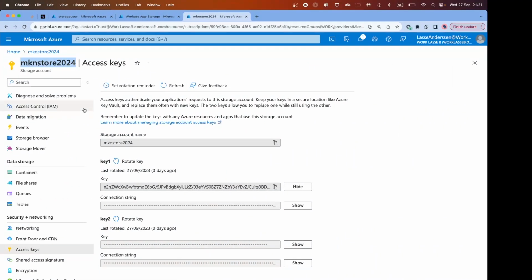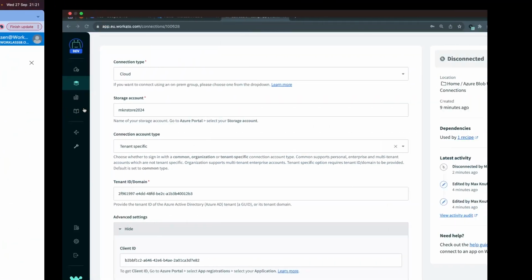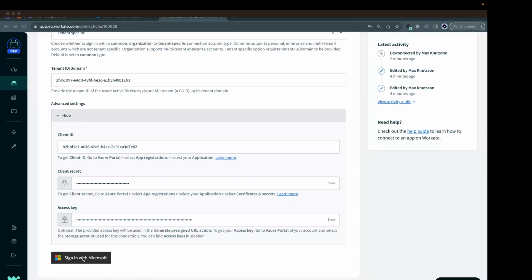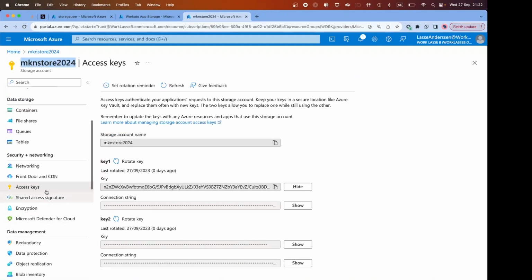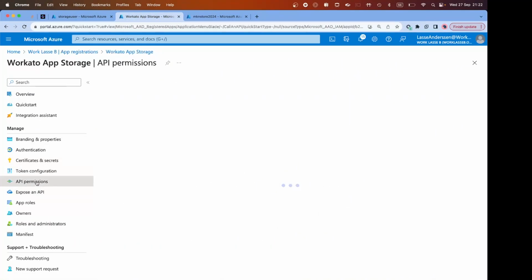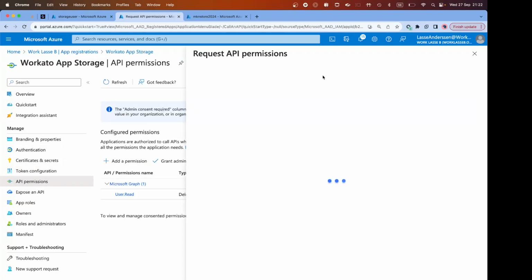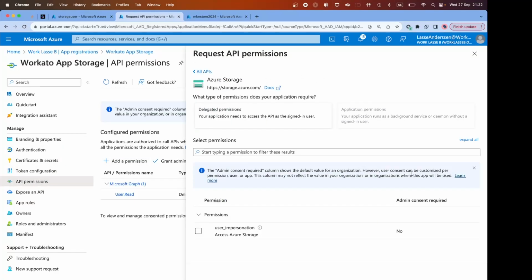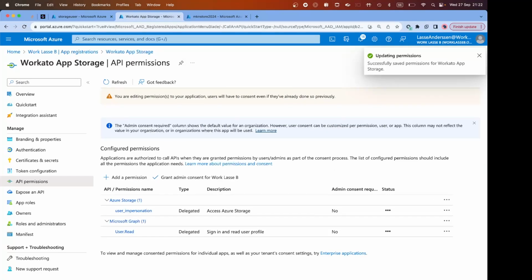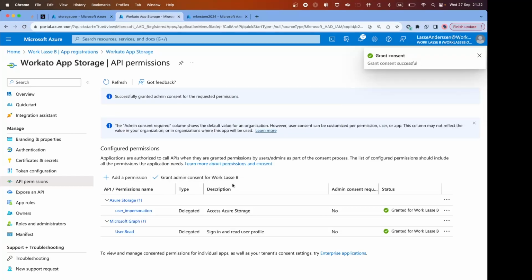So there is one more last thing that we need to do. Now when we hit that login or sign in button, it will try to authenticate as a user, because how this works is that we will need to give access to our app, which we didn't do. So we need to go here, add permissions, and then select Azure Blob Storage and then user impersonation. That's the only option you really have because you need to go through delegated permission. So this is authorization code, and you cannot just do a code grant here. So we just hit OK, and then we will accept this with our grant admin consent.